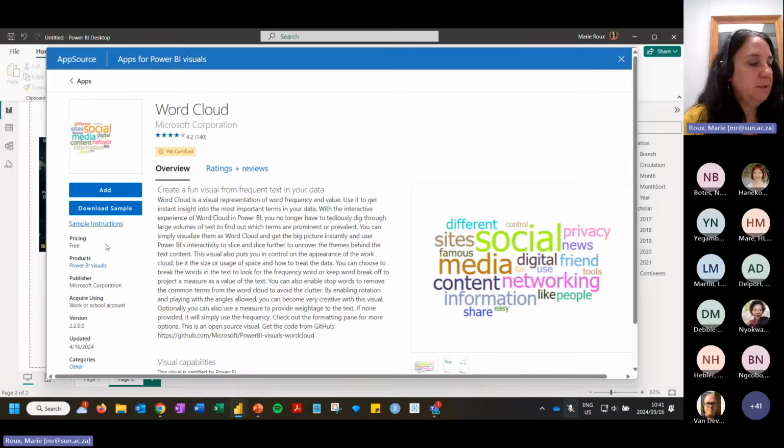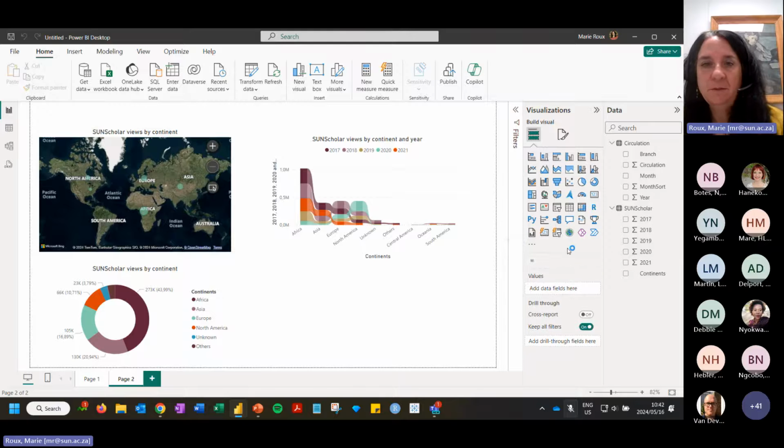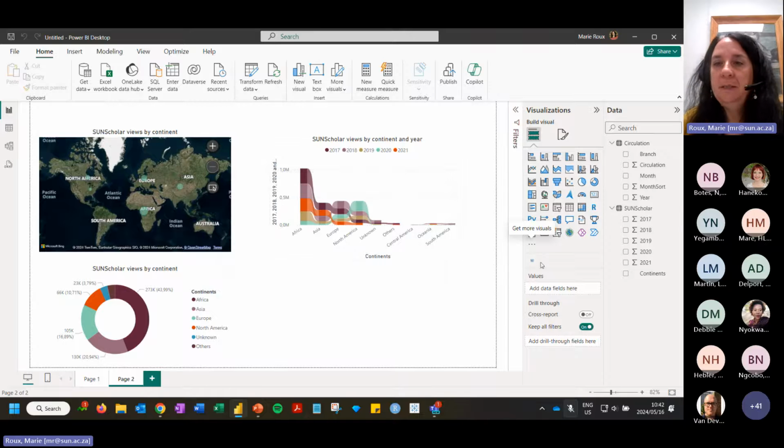In some cases, it says free with add-ons to be paid for or something like that. So if it says only free, then you don't have to pay anything. But in some cases, it's free up to a point, and then you in any case have to pay if you want to work with it further. So here, because it's free, I will just add it. It's a nice one to have a word cloud available as a visualization option. And there, it's a very small icon, but it's now included in my list of visuals that I can use.